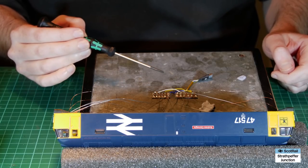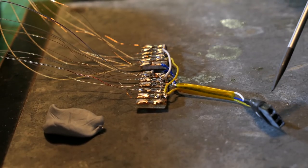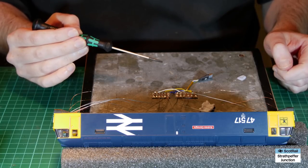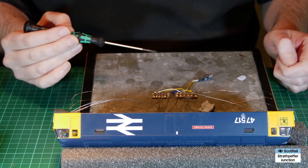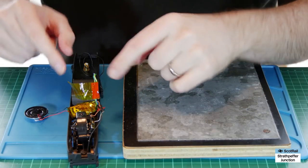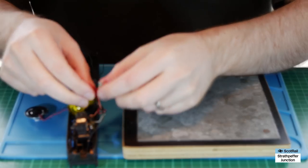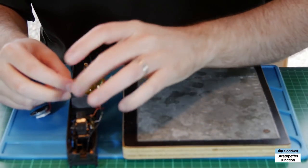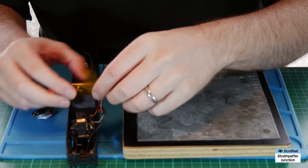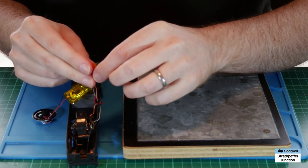So the last thing that I have to do on the wiring front is to create a partner for this socket here. So we'll get a plug fixed up onto the DCC chip as the last step, and then we'll be able to give the lights a shot. So it's been quite a while since we looked at the chassis. I almost forgot what it looked like. But anyway, we've got the decoder here, and the auxiliary lighting wires are wrapped up in the Kapton tape, how I left it before. So I'm just going to release these.